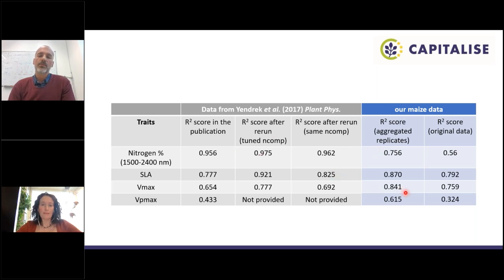And you can appreciate from this table that the prediction we obtain for some of the key parameters for photosynthesis, as well as for the best predicted physiological trait, increases the variance explained by the strategy that I presented here in comparison to what was used in the respective paper, which shows that the methodology which we have chosen is on par with what is classically used, but also that the setup of the experiment and the usage of the maize MAGIC population is quite valuable in capturing the variability nicely by the machine learning models that in the next step will be integrated into mechanistic models of photosynthesis.